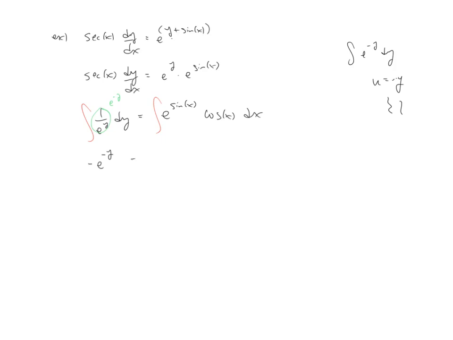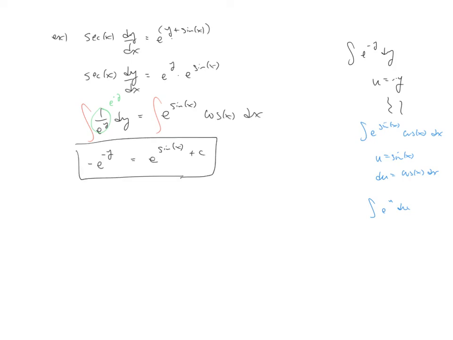And then on the right, that is actually going to be a u sub. Over here on the right, I've got this e to the sine of x with cosine x dx. If I let my u equal sine of x, my du would equal cosine of x dx, so it's a perfect fit. As I integrate that and finish it out, I would get e raised to the sine of x plus c. So here would be our general solution for the original separable differential equation. Some of these will end up a little nicer to where you can actually solve for y, for example. This is one where it's a little messier, so this would be an acceptable answer for this type of differential equation.